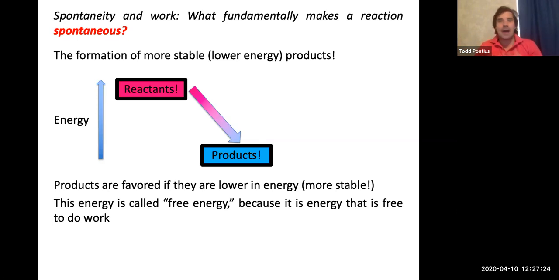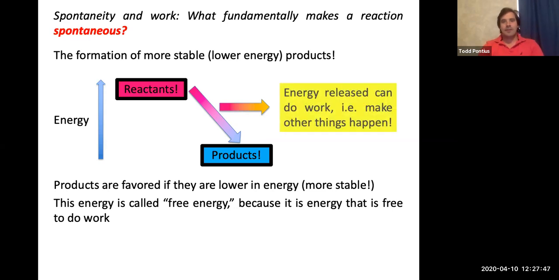So in the case of a battery, for example, the energy that's released from going from a higher energy state to a lower energy state can be used to power our laptop. It's free to do that, which is where this naming convention came from. And that's what we're going to be focusing on today: how some materials can be paired to create current. So this energy that's given off can be utilized and harnessed to make things happen. Work is basically, for our purposes, the ability to make stuff happen.